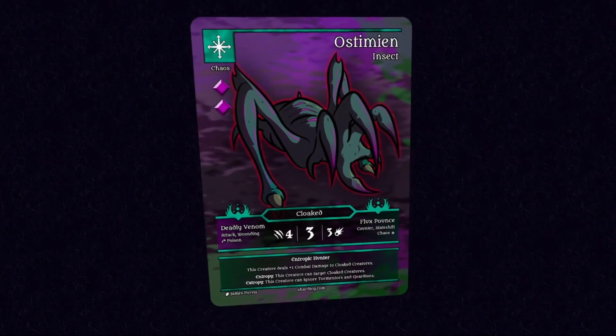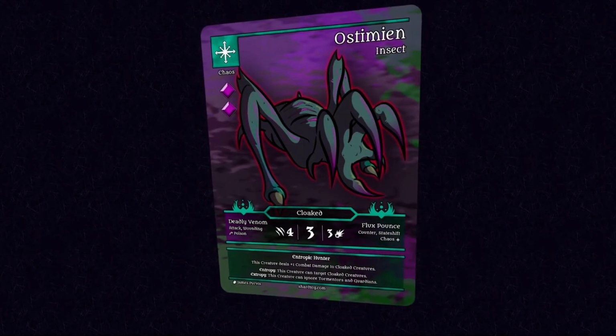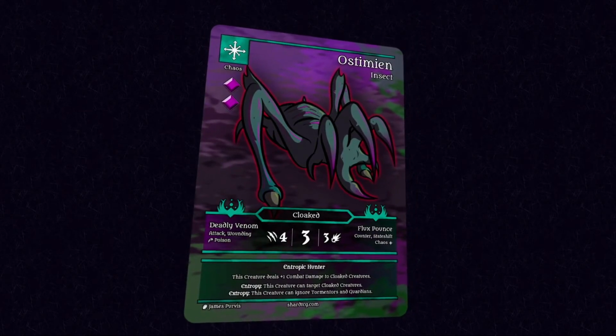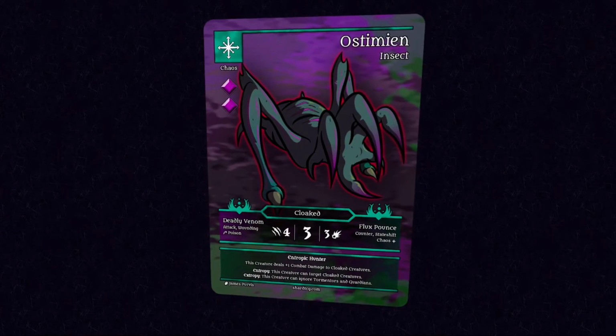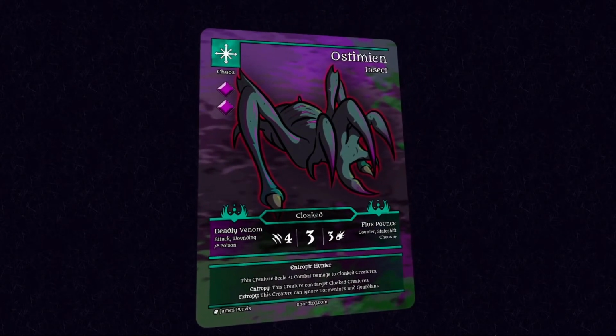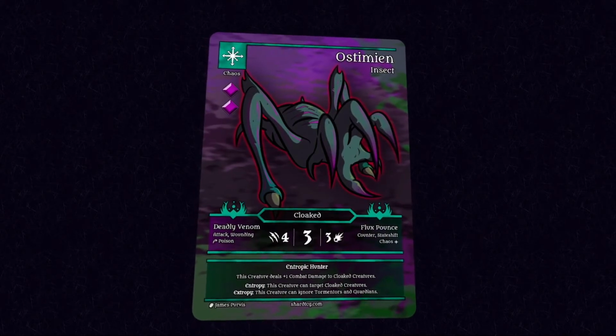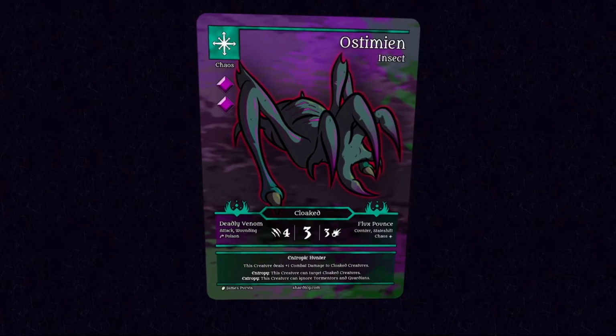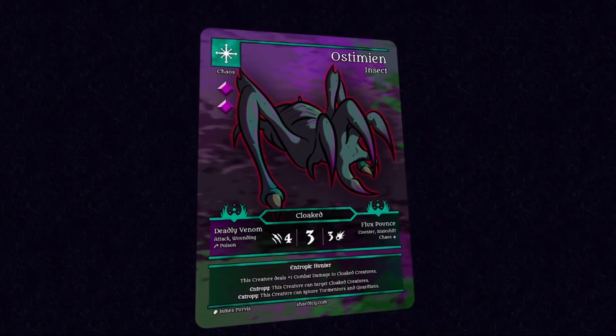Its counter also has a State Shift effect. State Shift is useful for chaos creatures and chaos spells where they rely on the state of the field. This means whenever this creature counters, it flips the state from entropy to extropy and extropy to entropy, changing what various chaos effects do. The Ostermine's effect is Entropic Hunter.